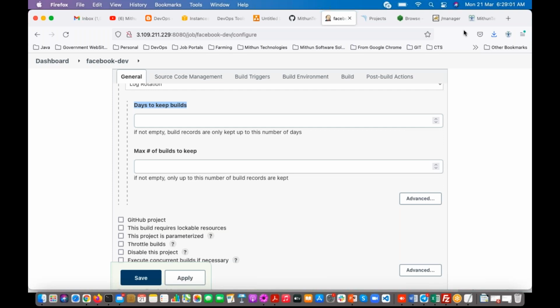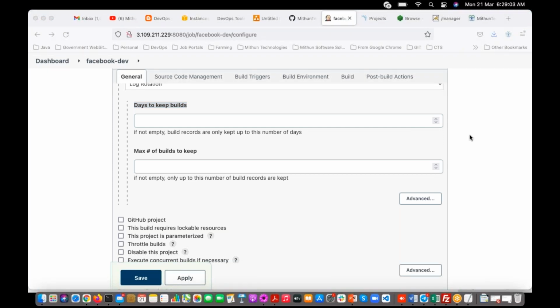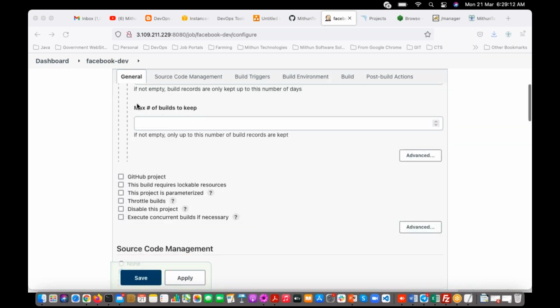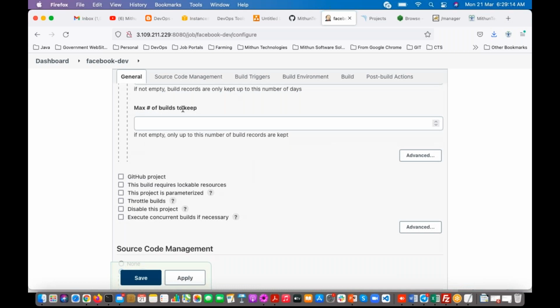My requirement is I want to keep the last 5 builds. So for that, what are we going to do? Maximum number of builds to keep. This option is there, right?